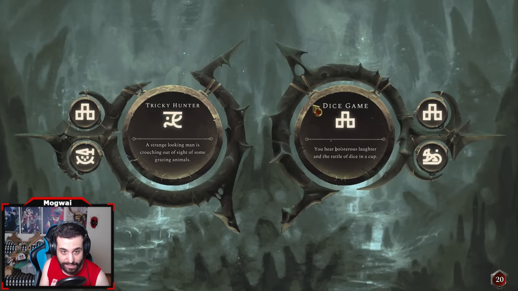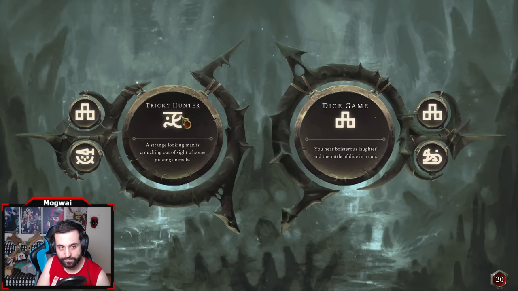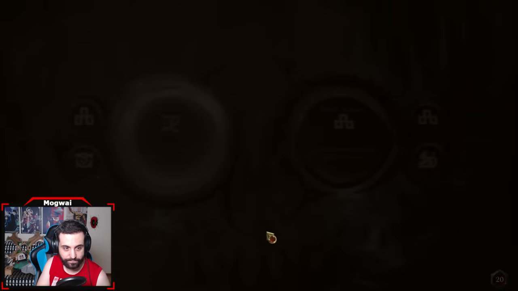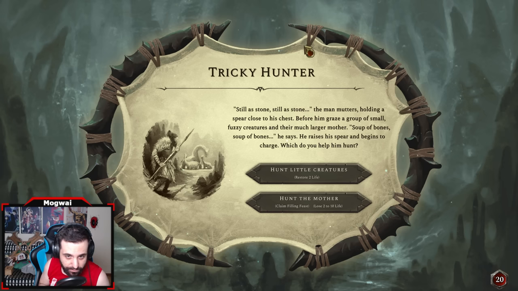We have the Tricky Hunter and the Dice Game. A strange looking man is crouching out of sight of some grazing animals. You hear boisterous laughter and the rattle of dice in a cup. I'm gonna go with the hunter. Still a stone. The man mutters, holding a spear close to his chest. Before him graze a group of small, fuzzy creatures and their much larger mother. Soup of bones, he says. He raises his spear and begins to charge. Which do you help him hunt?